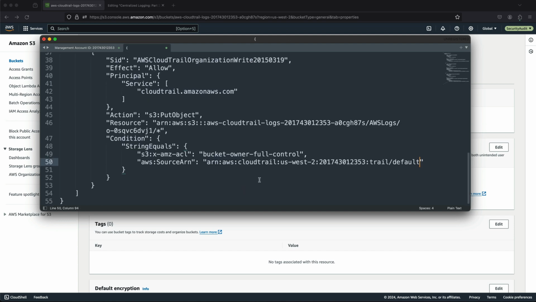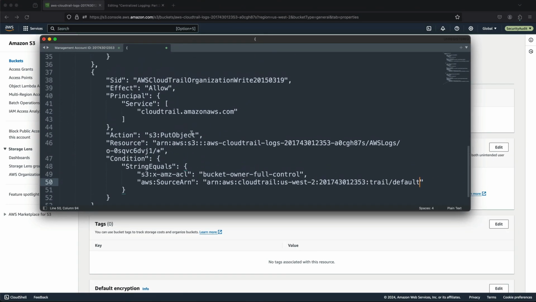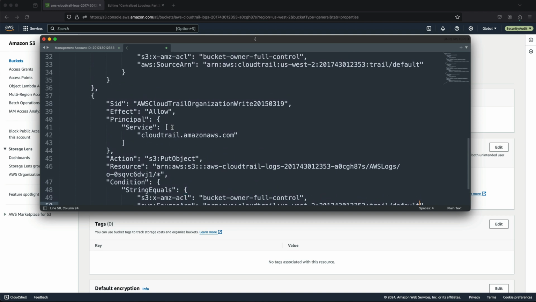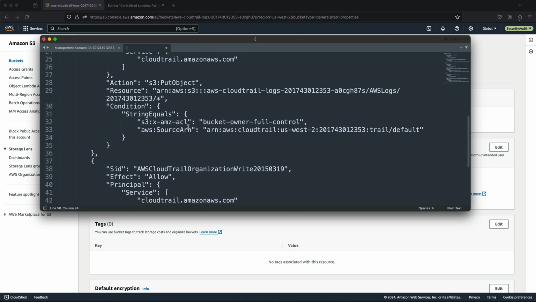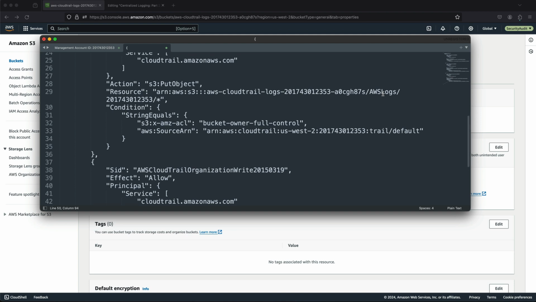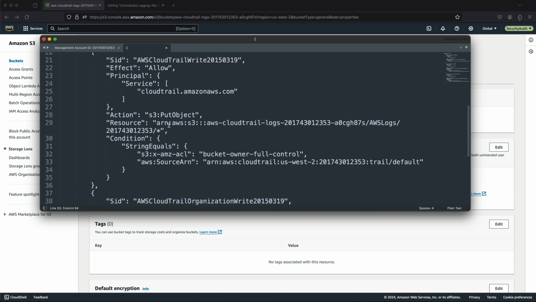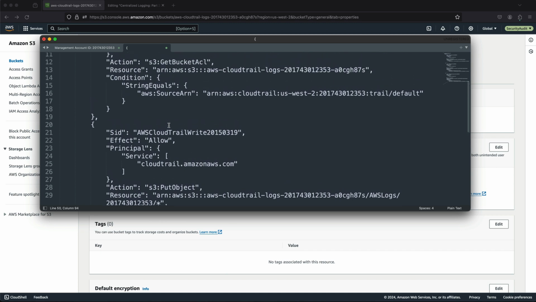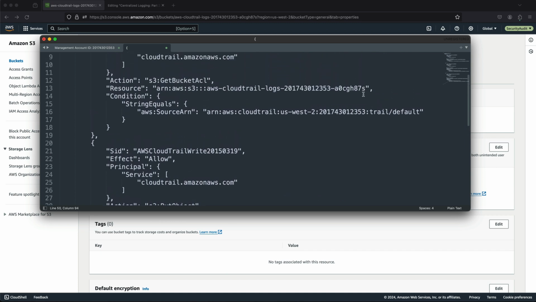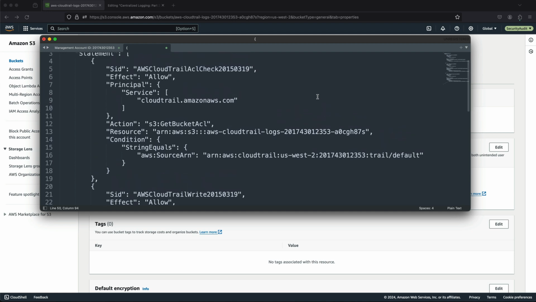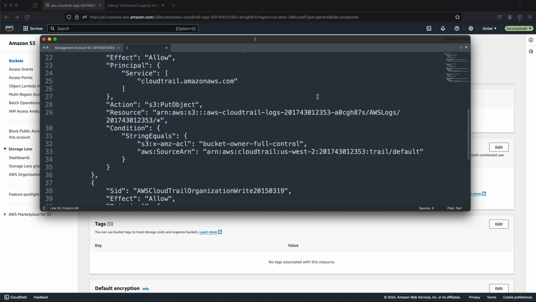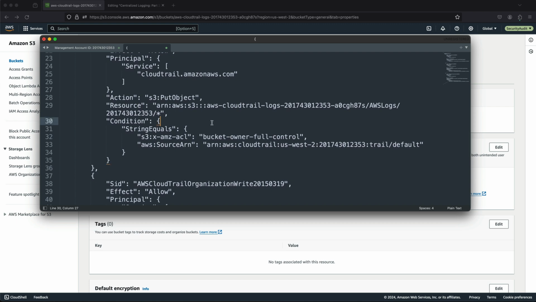Now I'm going to just double check some things. So I want to make sure quote there. That's an ARN. My JSON all looks good. And I'm just scrolling up. I'm eyeballing this to make sure, like here, the source ARN is the trail, good. The resource is the logs, and that full file path looks correct. And then, again, making sure that the resource, it's the current bucket that we're in, and the source ARN looks correct. And that should be everything. All right, so I'm going to copy all of this out.